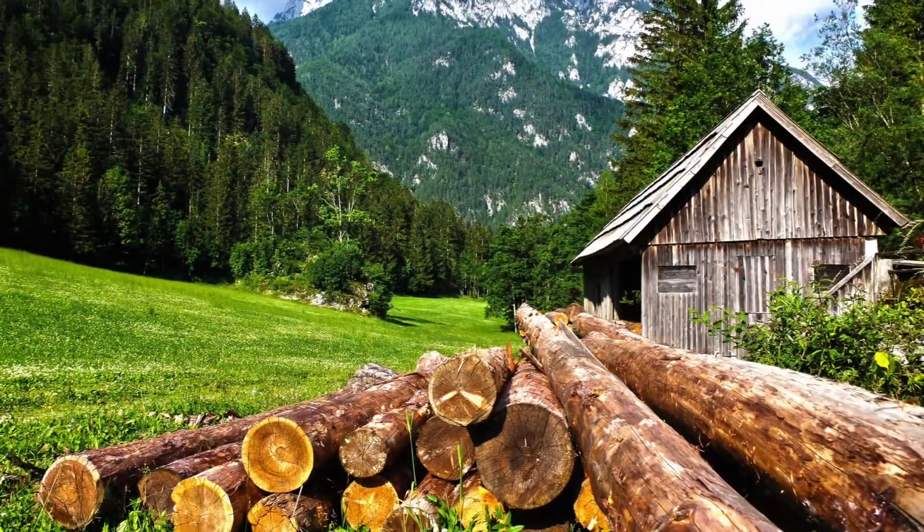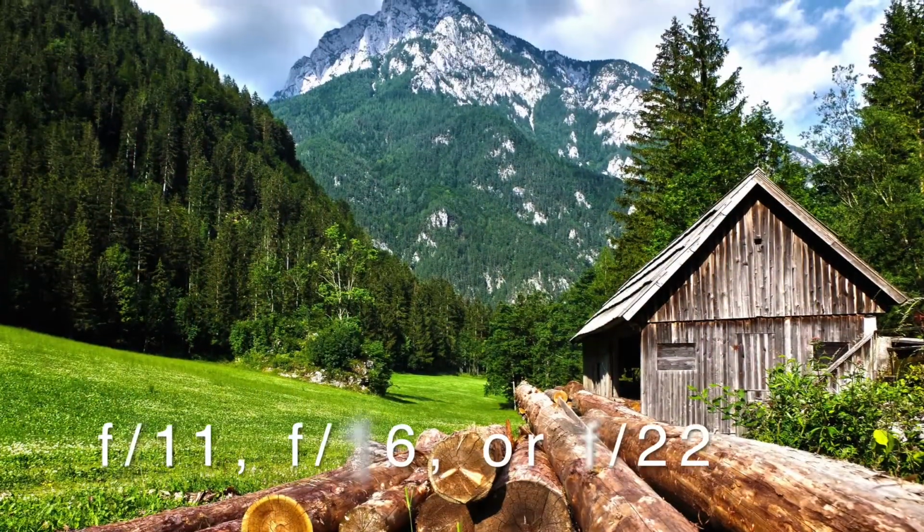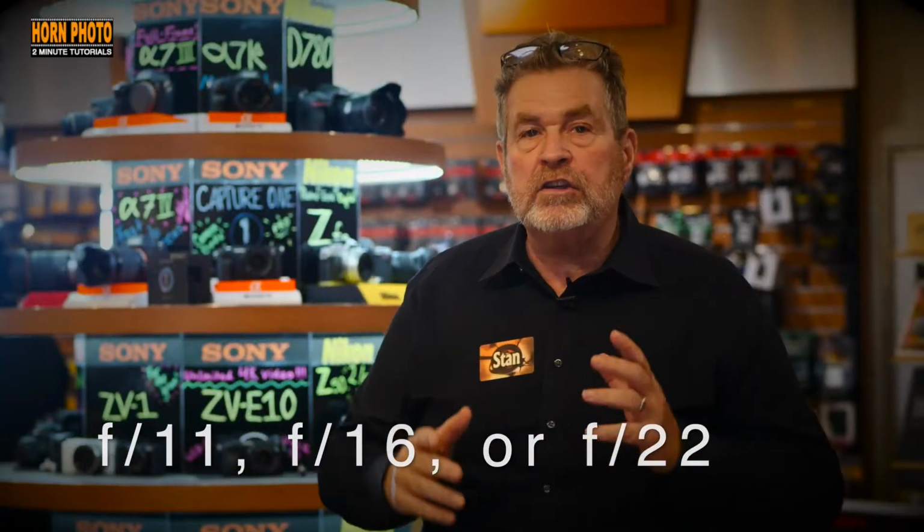Now, here's how photographers use their A-holes to be creative. The main one is depth of field, or how much of the image will be in focus. For a long depth of field, where everything is in focus, you use a high aperture such as f11 or f16. This is good for landscapes, architecture, real estate, you get it, and so on.